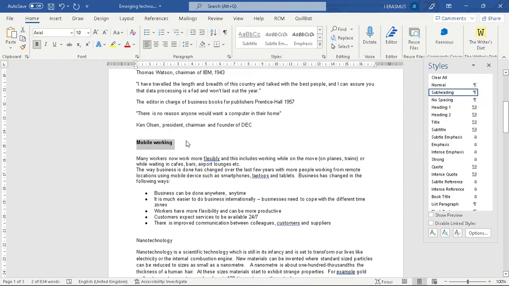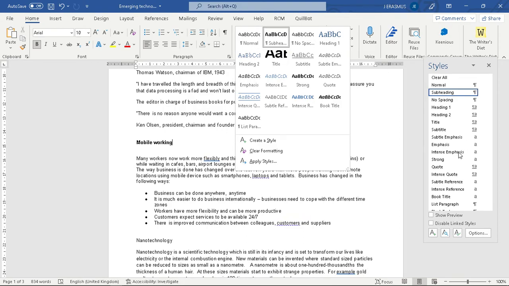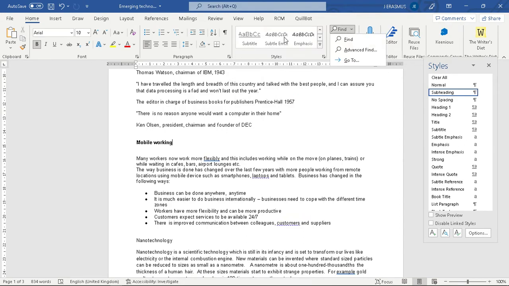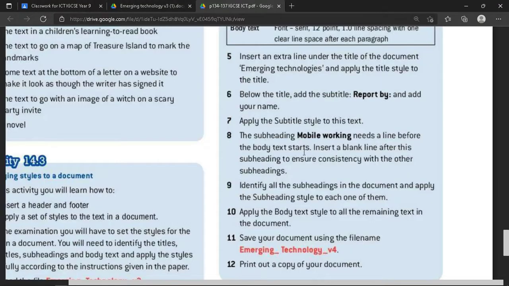There we go, subheading. So we make that subheading, and as far as I remember, it should show you the last ones that you pressed over here. It should make them like little shortcuts. So now I have subtitle, emphasis, but there's my subheading, so that just makes it so much easier.